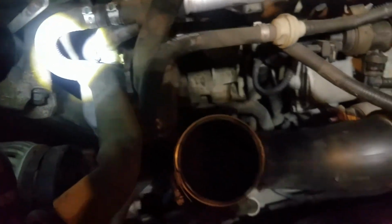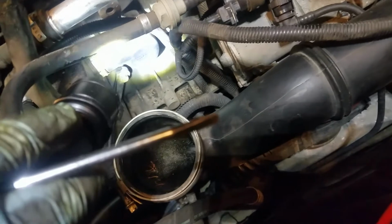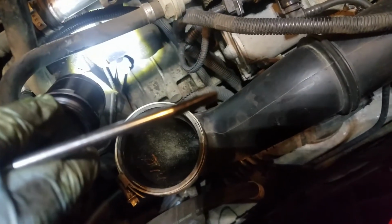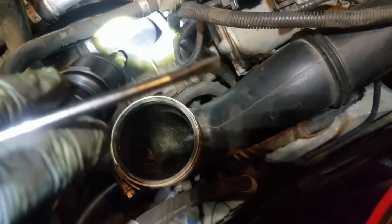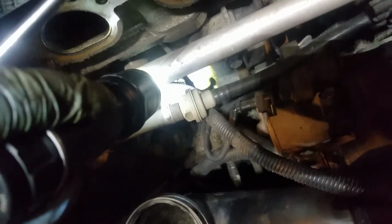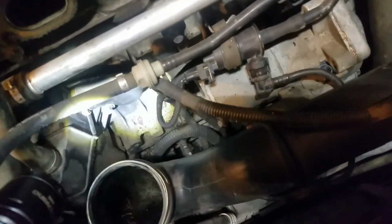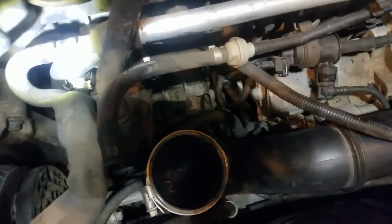All right, so there's a bunch of clips that you've got to get off. There's one right down there. That's where you got to get off with your screwdriver. Look over here, and there's this big bulky thing. It's got one there, but really there's one on the big bulky thing back in the back, if you can see it there. If we get that one out, then that would let us pull this forward.